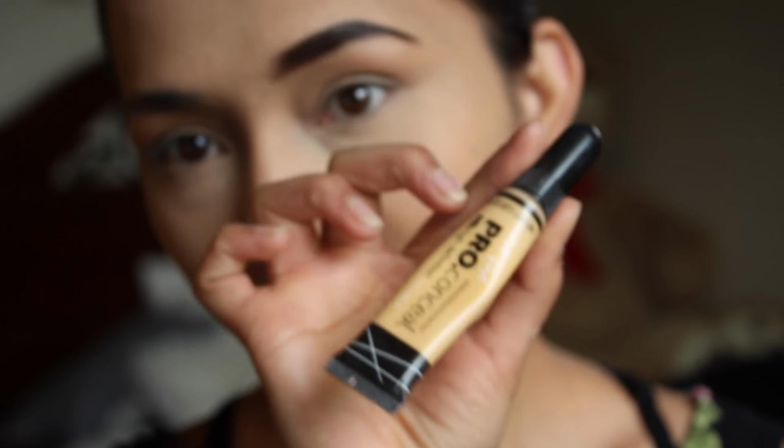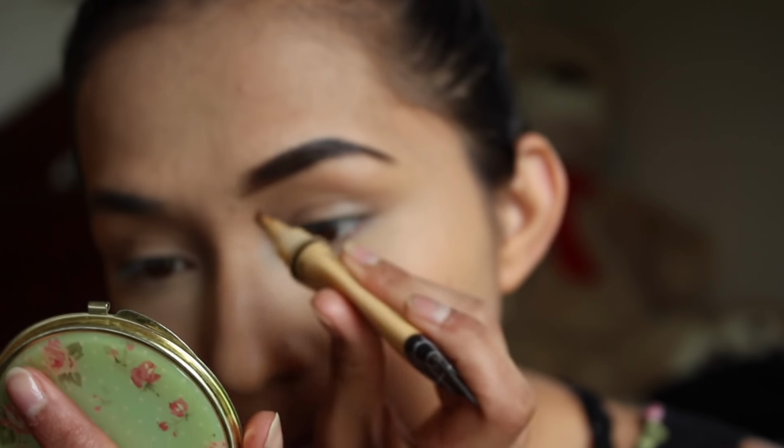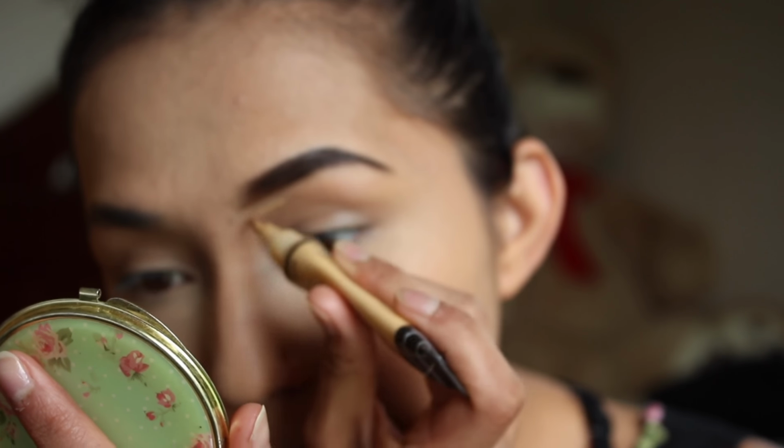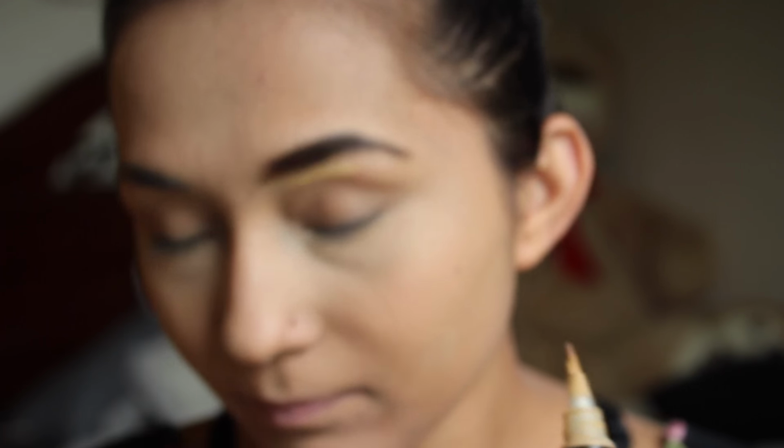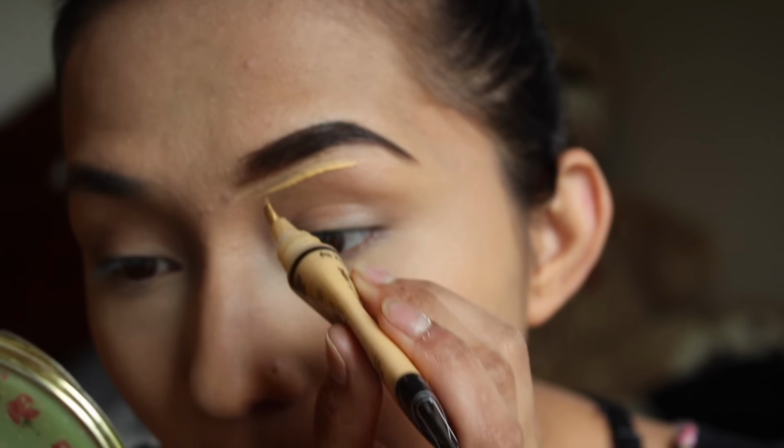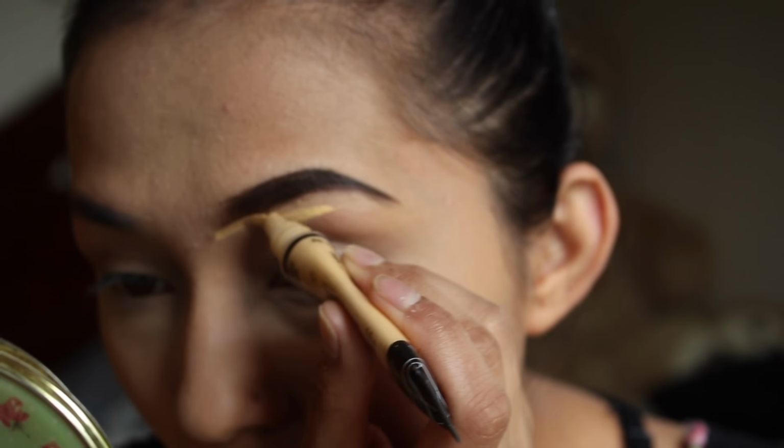And then after all that is done, I use my Prolong Concealer to conceal and clean my brow so it looks even more clean, defined, and on fleek.